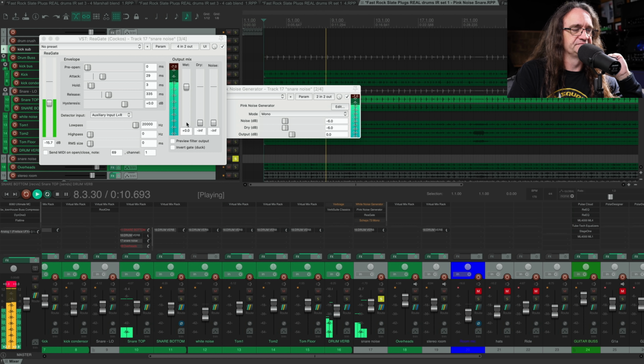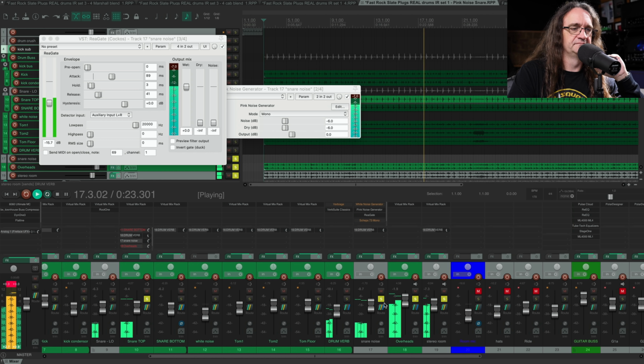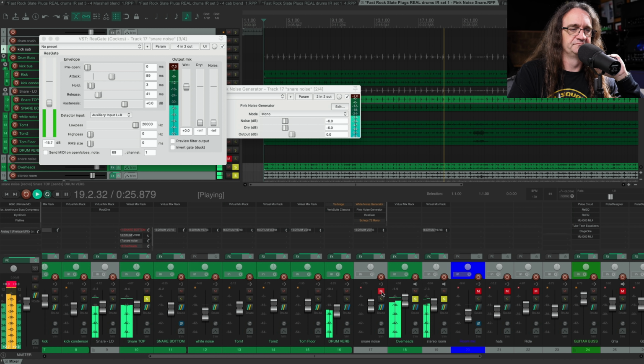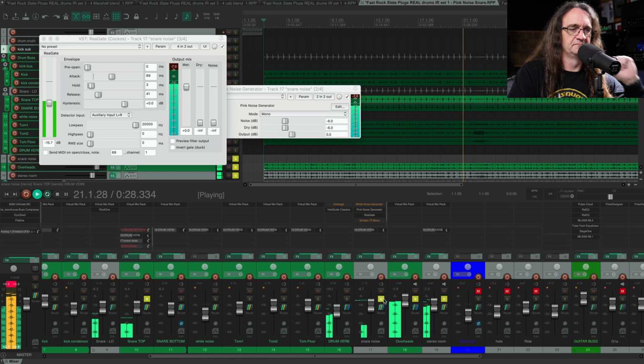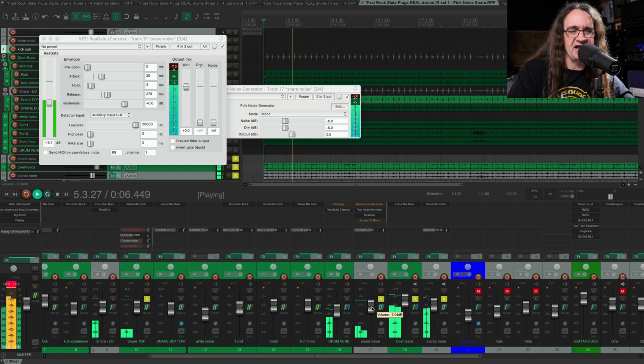Take the snare off. That might be just a little bit too weird. So I like a slightly slower attack, kind of let that transient of the drum through the initial attack, and then we add a little bit of sustain onto the drum as well. And we just bring in how much we want.